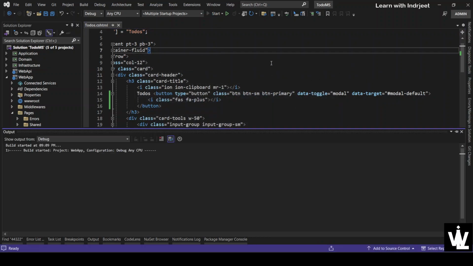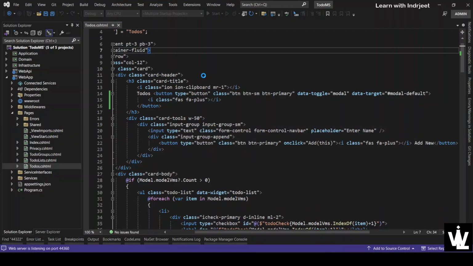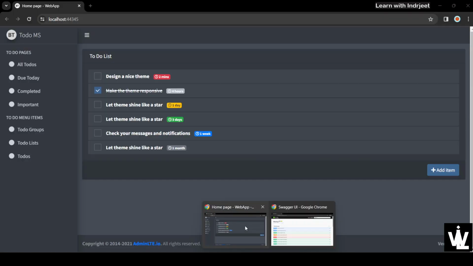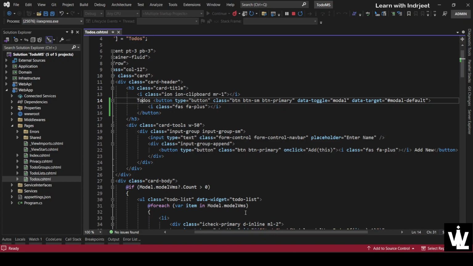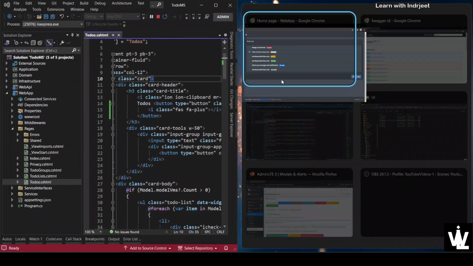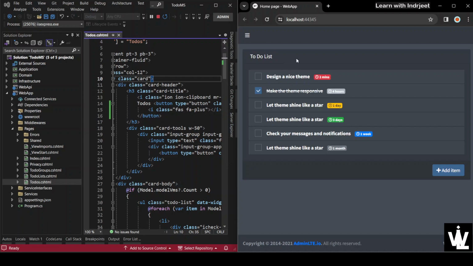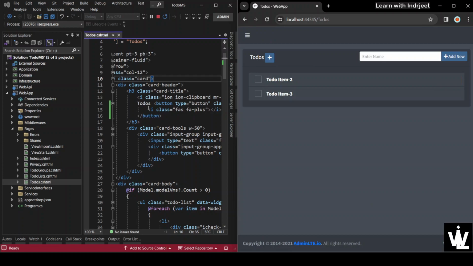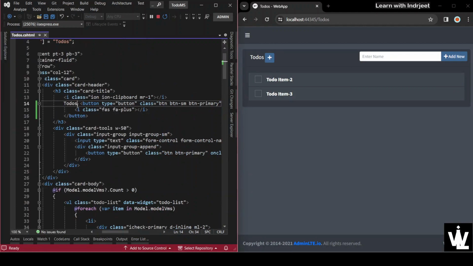Let me start the application, and then we'll change something in the CSHTML file like here, and then we'll see the effect without refreshing the page. So let me just open the windows side by side. This goes here, this comes here, and on the to-dos page, let's put in to-dos page.